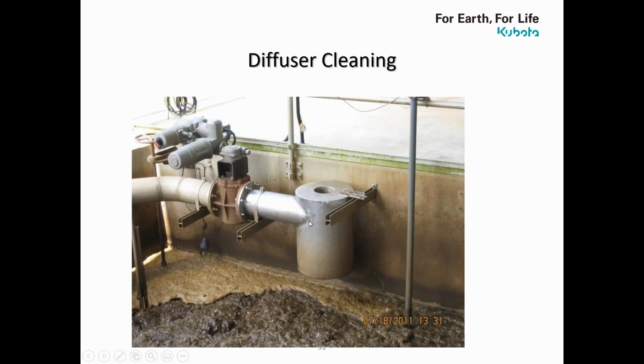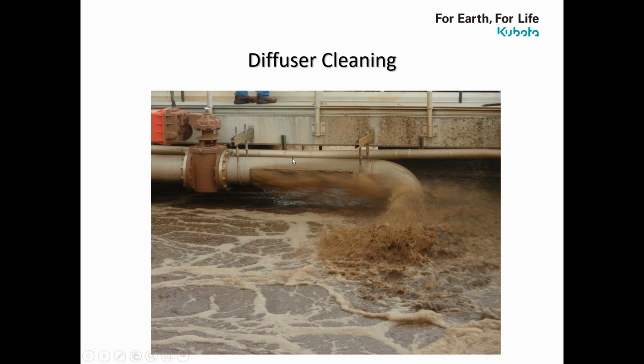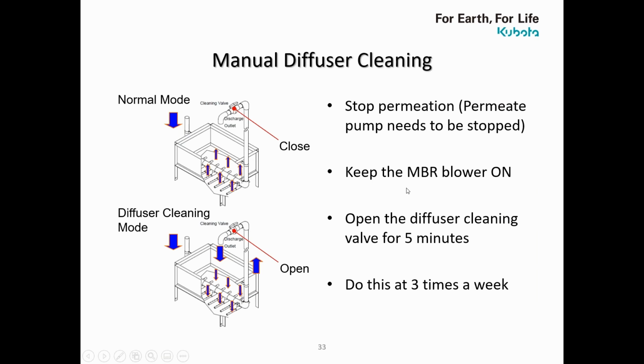So this is one example of a diffuser cleaning valve and a little cyclone air release piping, but the sludge is just going to come out from this. This is another plant. The sludge is going to come out. If you open the diffuser, they have openings at the very bottom of this place so that it won't splash too much at the very end. But some plants will just have a pipe discharge at the very end.